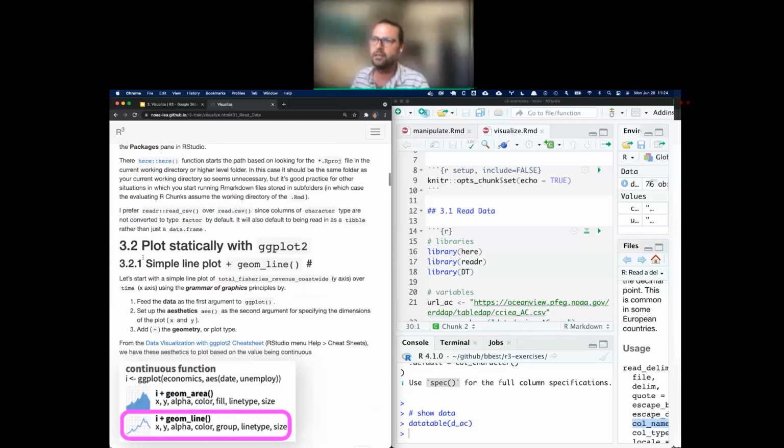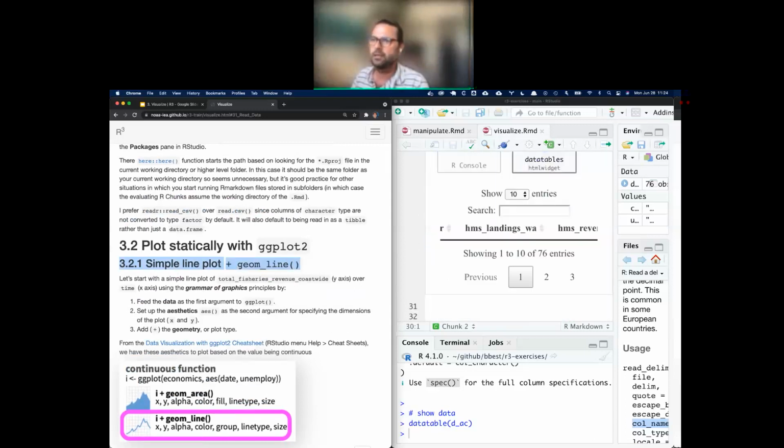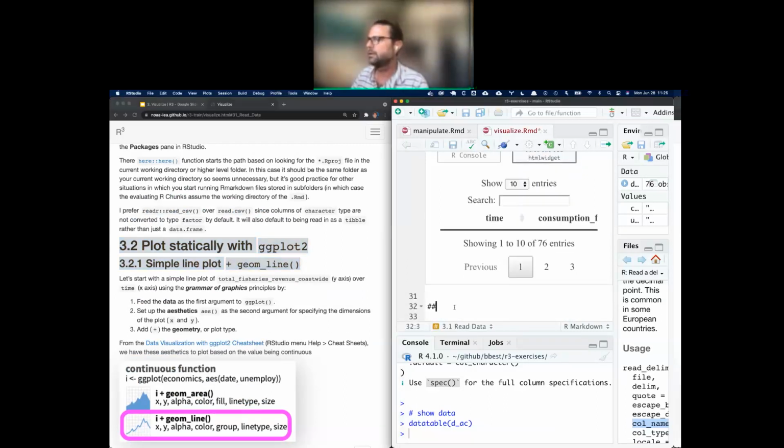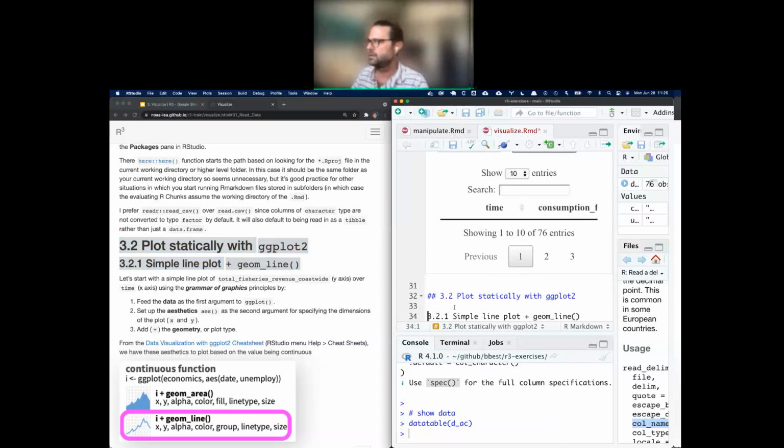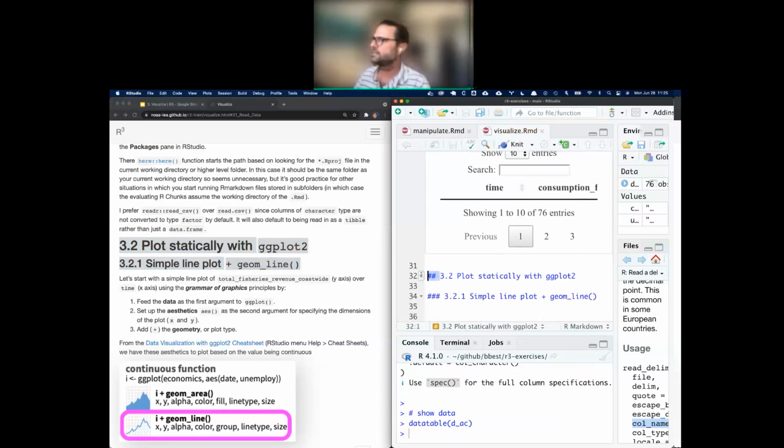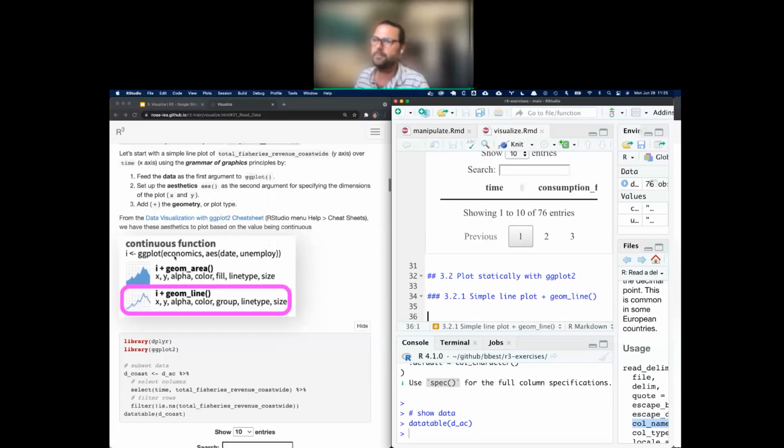Well, first I'm going to keep track of where I'm at by adding some headers. So I'll just add these headers. So that's a second level header in Markdown with these 2 guys. And then this is a third level header. So that'll mimic this kind of look here.